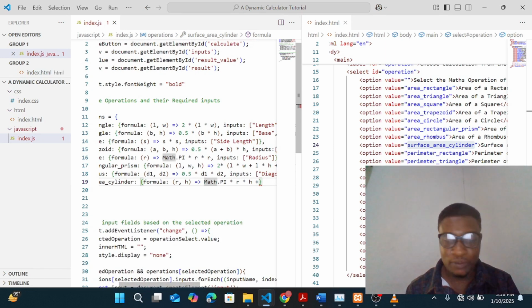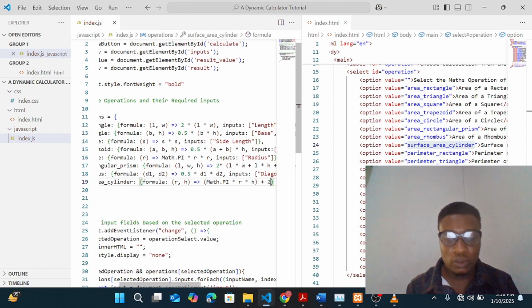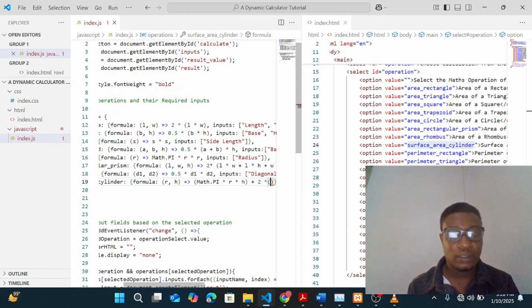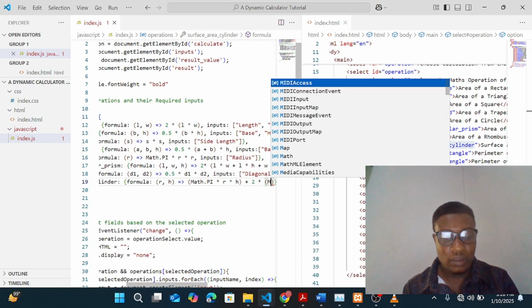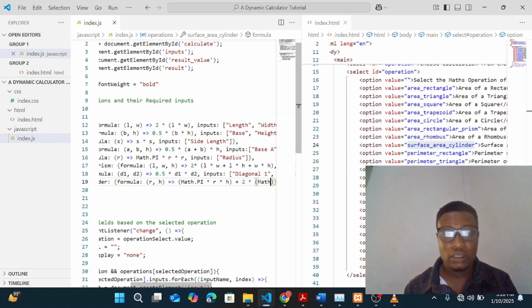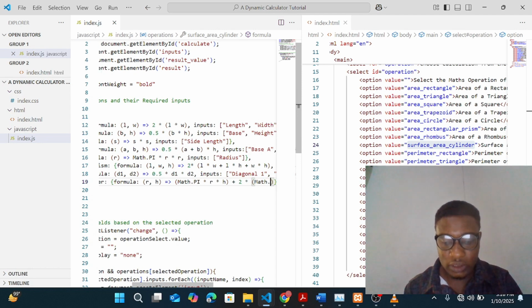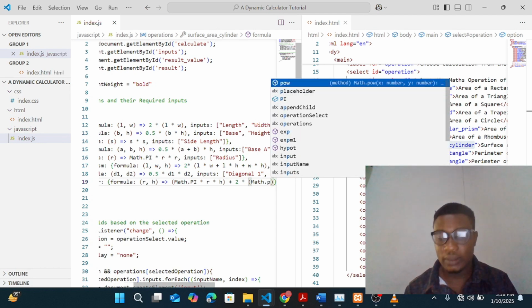It's imperative we put this in a bracket so that it checks it together, plus 2 times math.pow r.